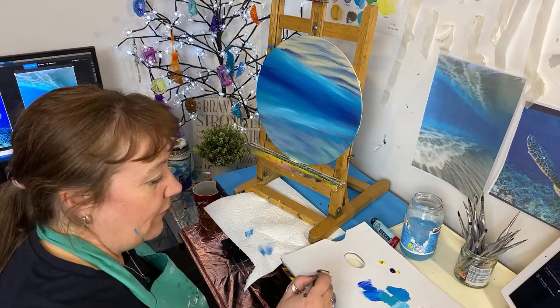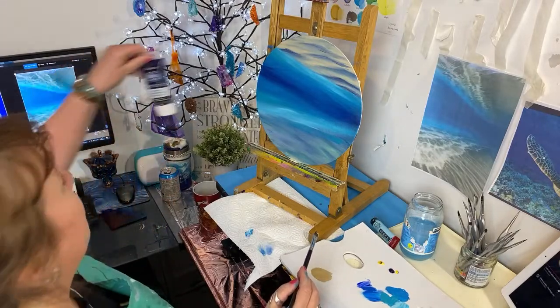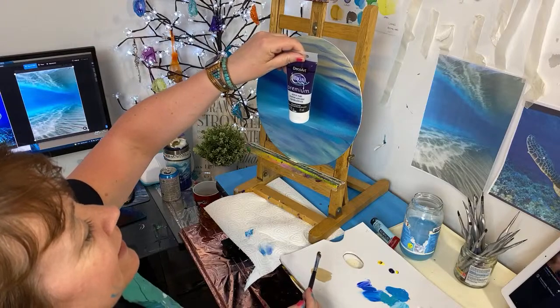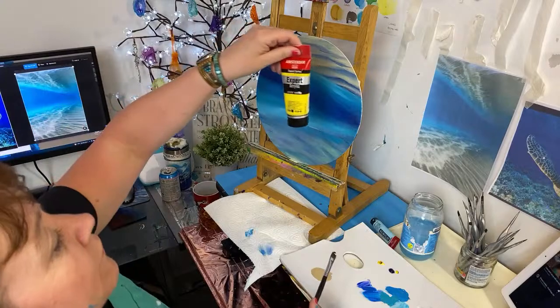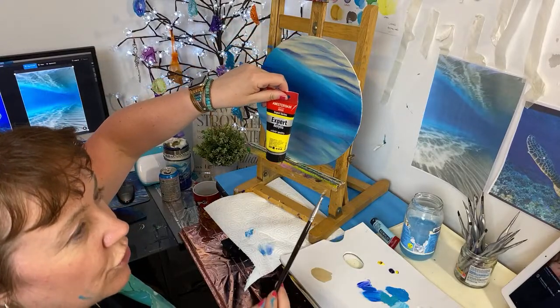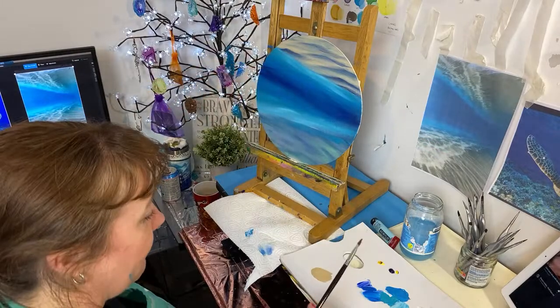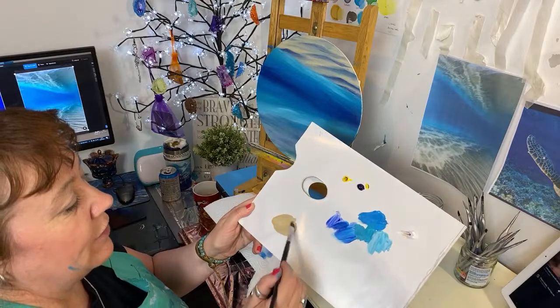Add a little bit of white. I don't know if you can see what I'm doing there. So that was a little bit of dioxazine purple, and a little bit of cadmium light. If you're going to work with yellows, light goes in the ocean, warm goes on the sand on the outside, and then you add a little bit of water until you get your sand colour.